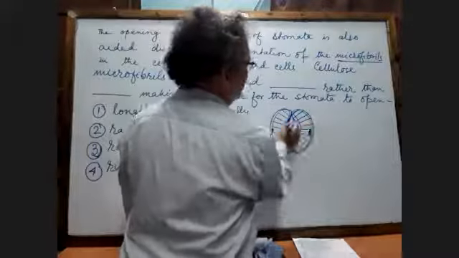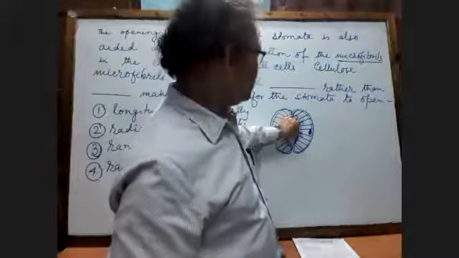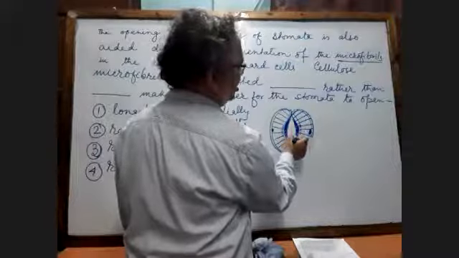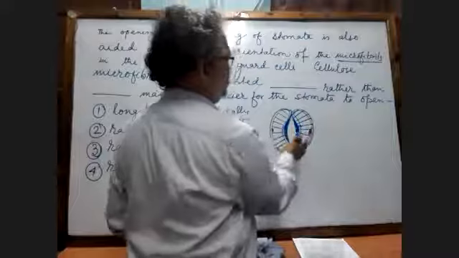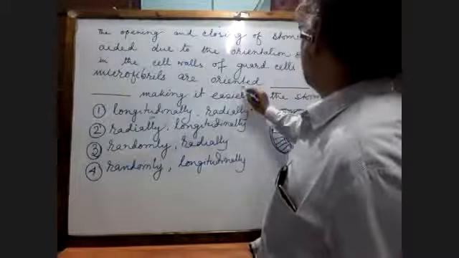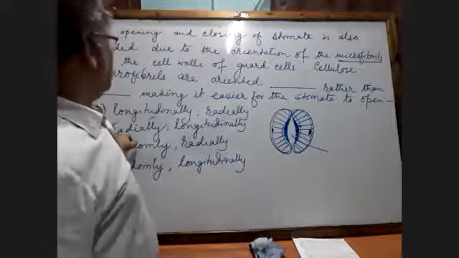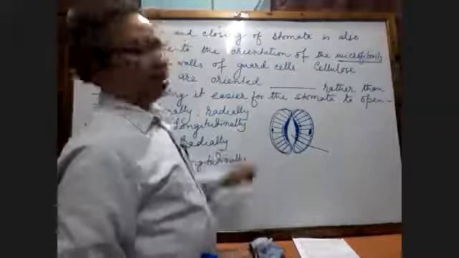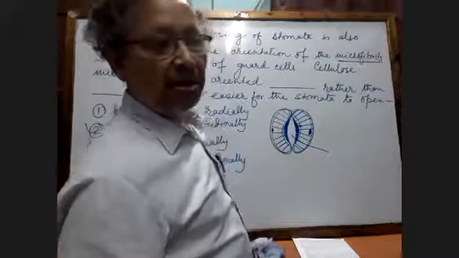It moves outward. Here, this cell wall is thick on the inner side, so this side cannot expand much. The thinner outer wall expands, and along with the support of the radially oriented microfibril, the guard cell bends outward and the stomata open. So the stomatal pore is open now. So it is oriented radially rather than longitudinally. Our answer is option 2, that the radial orientation of the cellulose microfibril in the cell wall of the guard cell helps in the easy opening of stomata.